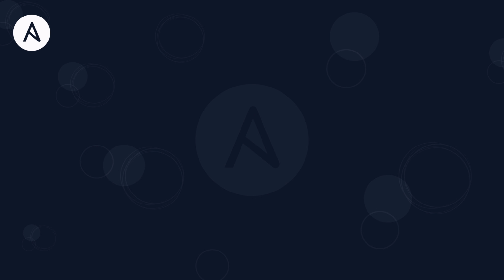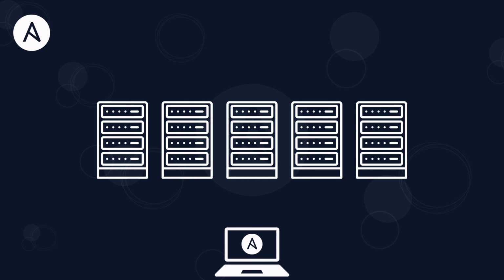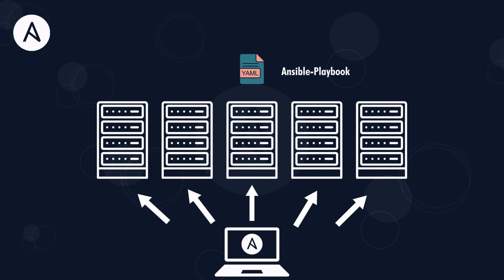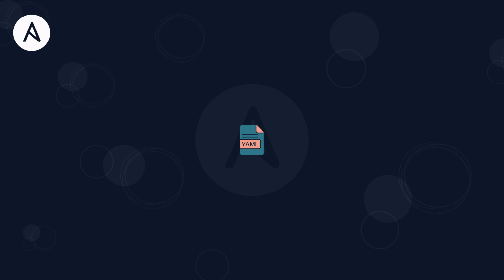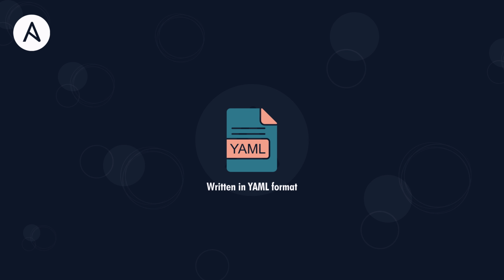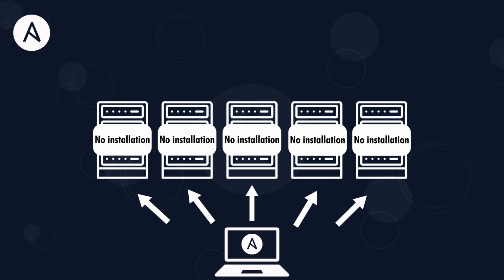Ansible gives us the freedom to execute all the tasks in sequence from the comfort of our own machine. We can execute all the tasks in multiple servers parallelly, all in one click with a single file called Ansible Playbook. We can use this playbook multiple times in different environments. They are less likely to cause any human errors while performing the tasks. This Ansible playbook is written in YAML format, a human readable data format, to describe automation tasks.